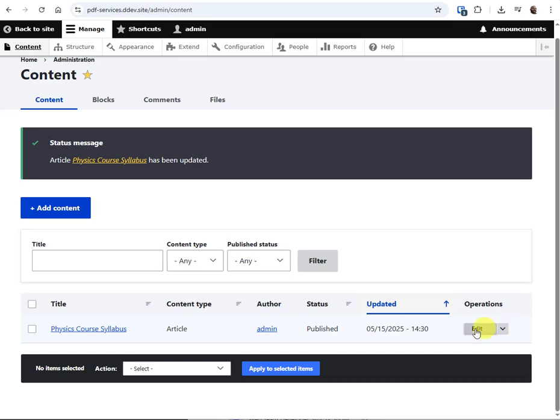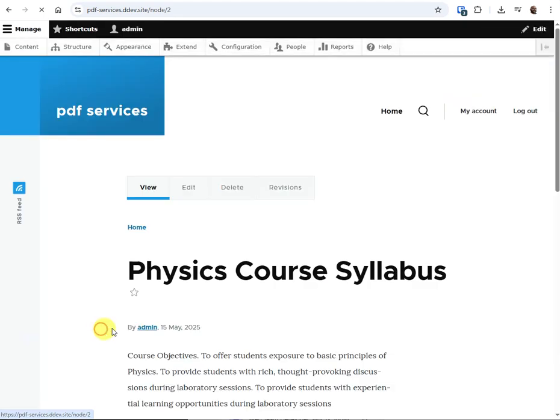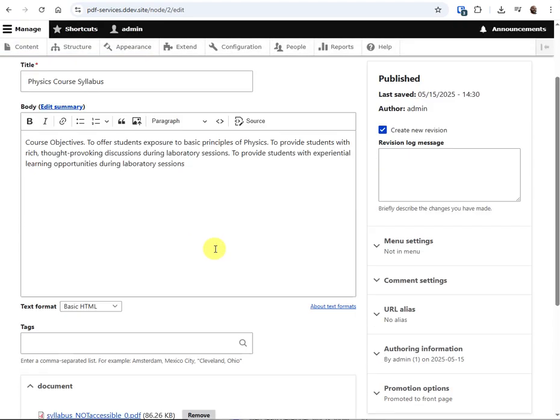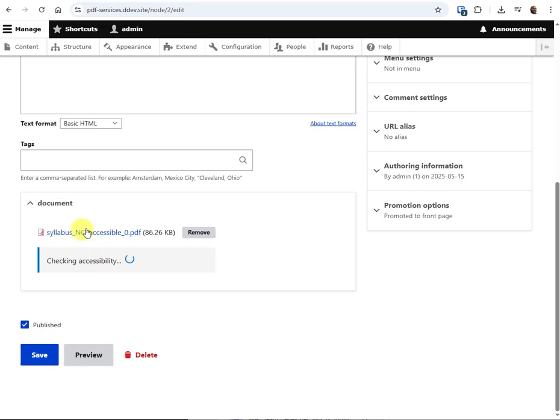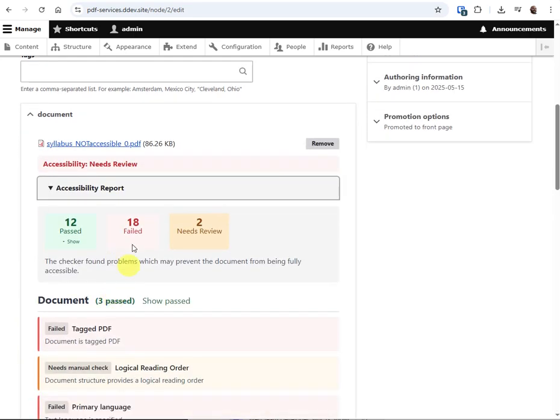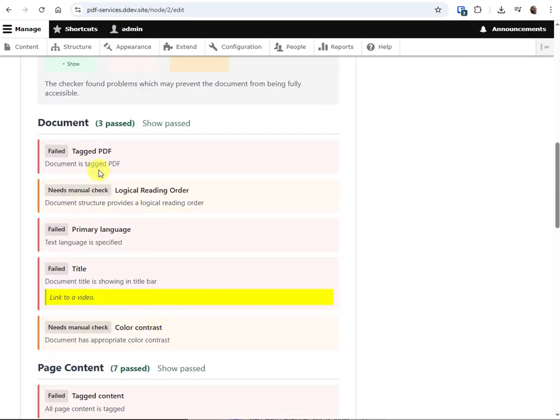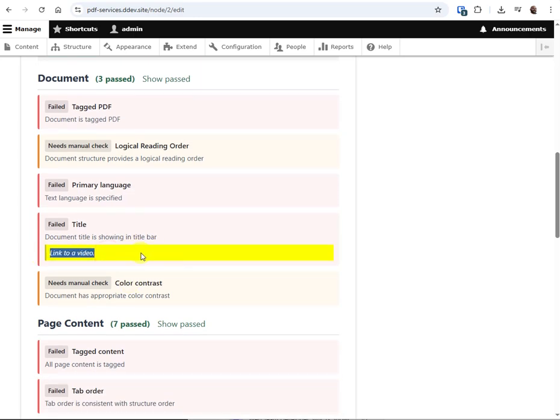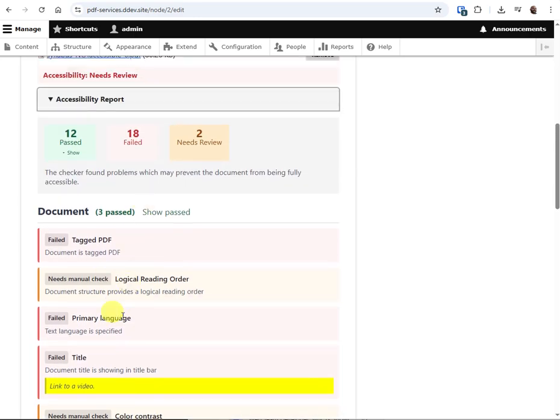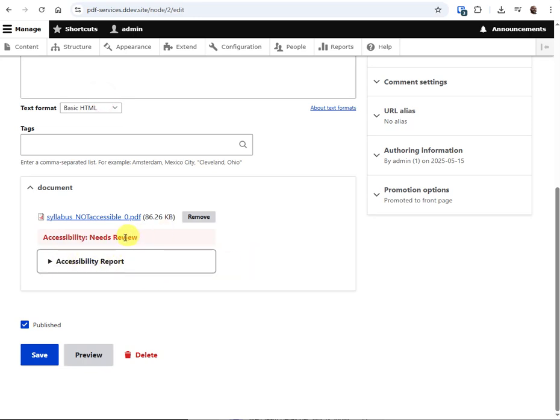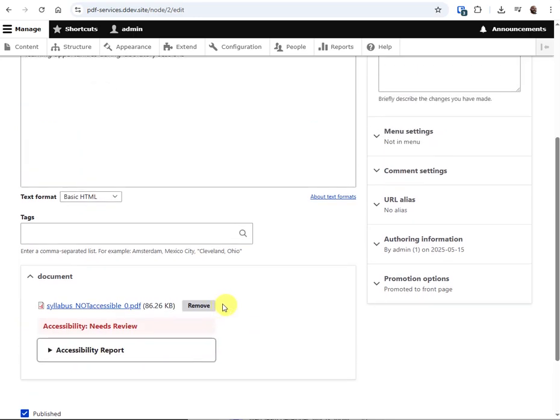But how to show off the Ajax checking is that if you visit a content type where we've enabled this widget, basically if the file's already been uploaded, it can do this Ajax accessibility report. So right now it's submitting it to Adobe, and it's going to inline give you whether it's a pass or fail. And here's our little enhanced description highlighted in yellow here. But this is all from Adobe, and you can toggle all this if you want to see the pass or collapse it. If there's no errors, of course it would be collapsed.